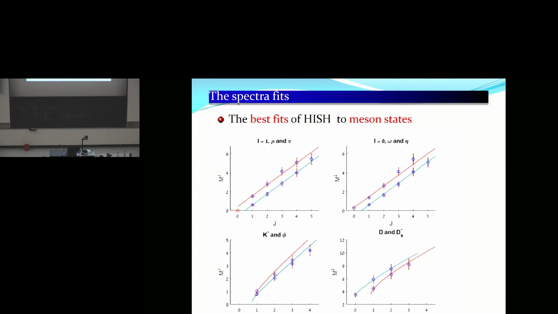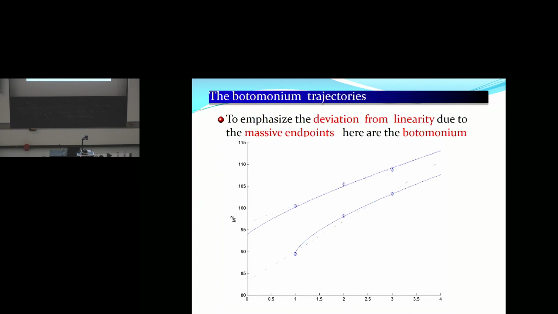Okay, anyhow. So let me now summarize some of the results that we had in the past. Using this analysis, and I'm not describing now the formula, but just the fits to data, we fitted a great part of the mesons, starting from these low-lying light quark mesons, and also K star and phi, D and Ds, and there is a very nice agreement between the model and the data.